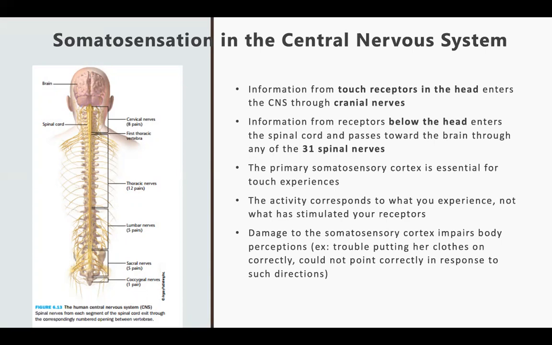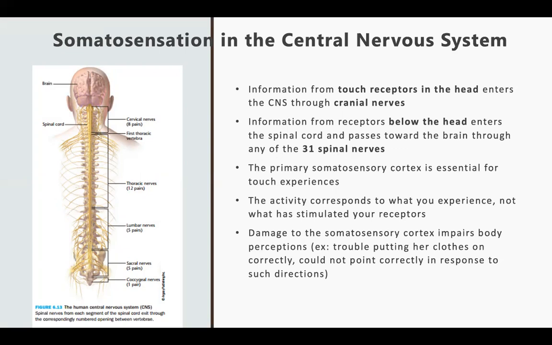So for example, when weak, brief stimuli are applied to the fingers, people are conscious of only those that produce a certain level of arousal in the primary somatosensory cortex. So if someone touches you quickly on two nearby points of your hand, you will probably have an illusory experience of a single touch midway between those two points. When that happens, the activity in the primary somatosensory cortex corresponds to that midway point. In other words, the activity corresponds to what you experience, but not what has actually stimulated your receptors.